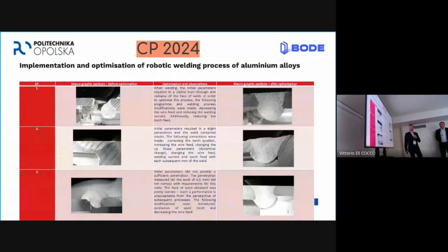Okay, at the implementation of the welding automation, we had a lot of problems. On the left side, this is where we started to learn. On the right side, this is after our process of optimization. If we have a problem in the process, we try to use different parameters. We try to speed up the wire, or change the parameters inside the welds to get better welding joints and better quality, so that if possible we don't have cracks in the future.